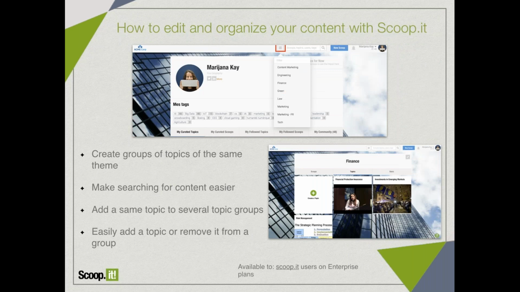Keeping with the idea of structure, enterprise users can also create groups of topics. This is really useful if you have a lot of topics and you'd like to sort them by subgroups to make researching and reading them easier. It'll make it easier for viewers to see the wide range of subjects you curate content on.